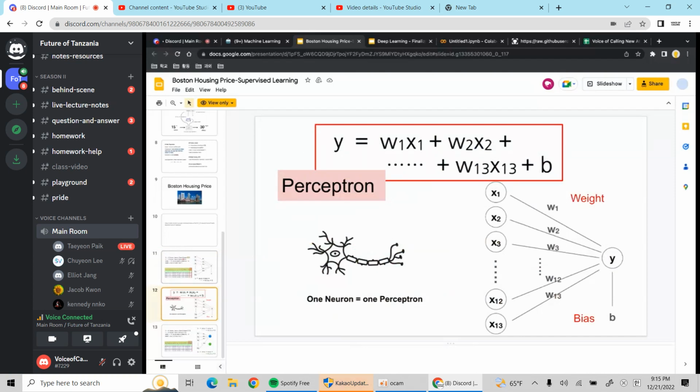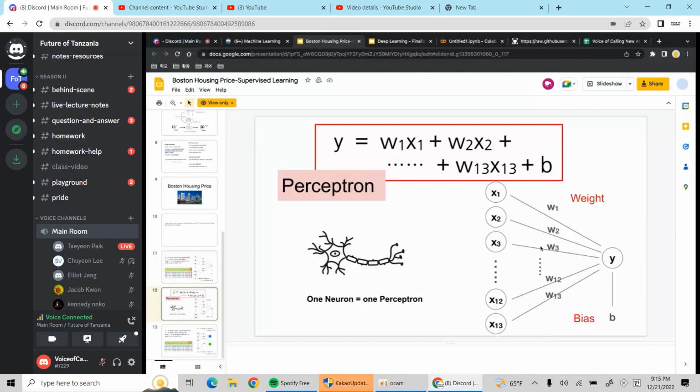To explain some of the terminology that we use, you might have noticed that the equation follows a format of y equals w1x1 plus w2x2 plus ... w13x13 plus b. This model is basically called a perceptron.